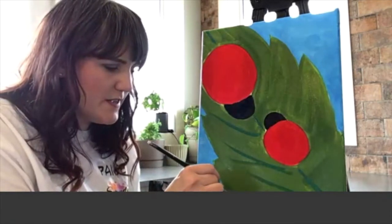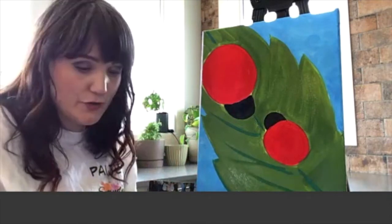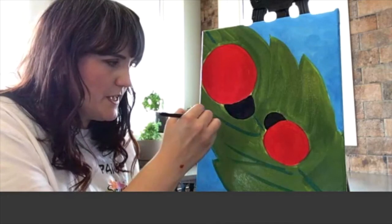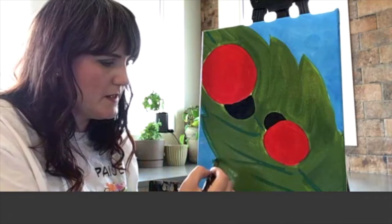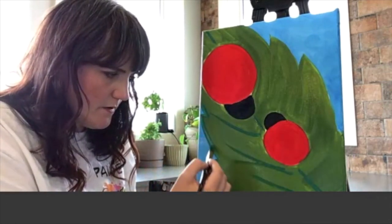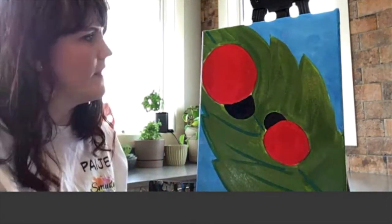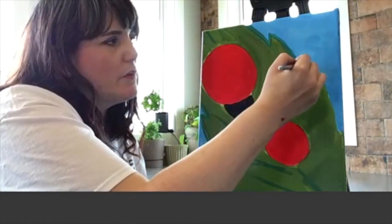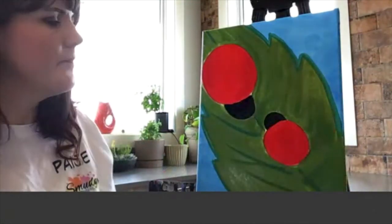So the other thing I was going to say is if you really wanted to, you could take this green and you could outline. You do not have to do this though, so please don't feel like what I'm doing you have to do. But let's say you just took this darker green and you did a bit of an outline. Maybe that's what you like. Oops. Taking off paint. There we go. Yeah, I kind of like that actually. So artists, you can decide if you want to do this outline. You don't have to. I actually kind of like that.